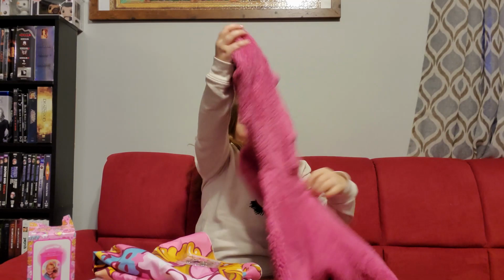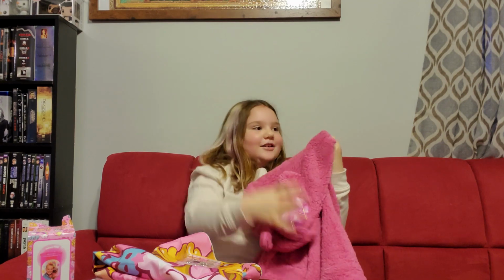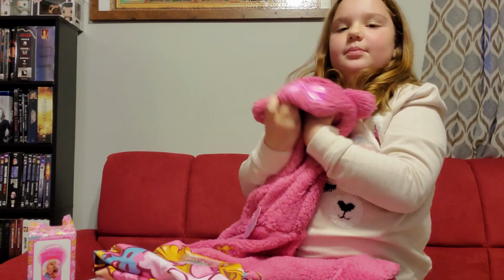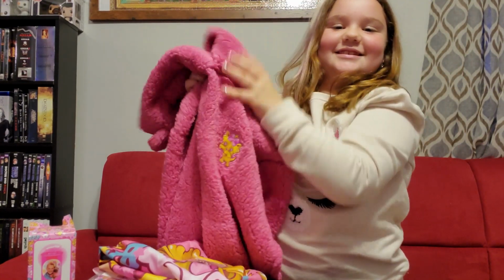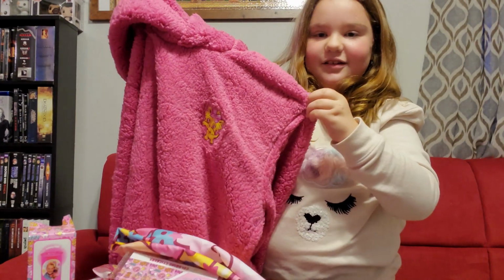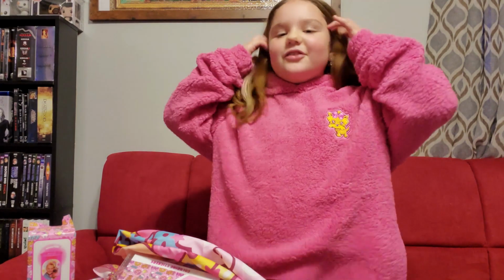I'm gonna put the box down. I think this is like a big little hoodie. And it's pretty big. It has a little bow up top. And then it has a little Bobo, but this is very big. And then there's a little Bobo patch, if you can see. Okay, so I actually put it on. And this is very cute and warm and very fuzzy. Good for the winter. It even has little pockets that you can use.